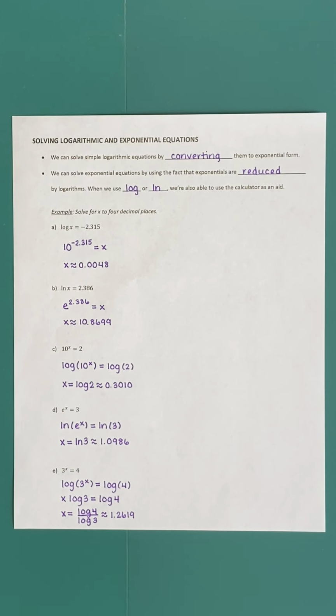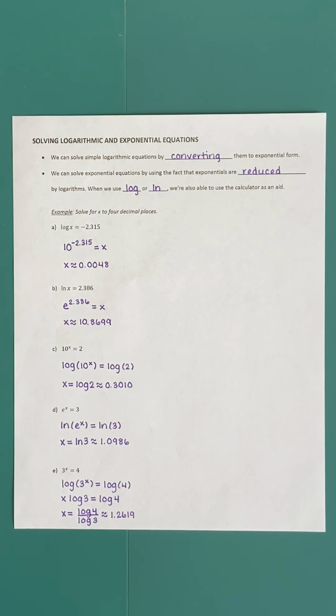In a lot of cases, we can solve equations just plugging things into the calculator. Well, the problem with that for logarithms is we're limited as to how much we can plug into the calculator when it comes to a logarithm. All we have is log, which is log base 10, and ln, which is natural log, log base e. So we're limited there. But by taking something logarithmic and converting it to something exponential, our calculator can handle exponents all day long, and typically we end up with something we can simplify then. So anytime we have an equation with a logarithm in it, a good place to start is to convert it to something exponential.